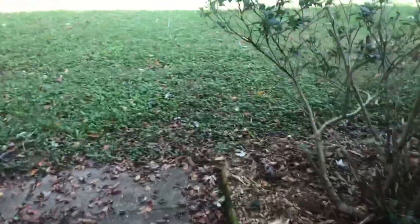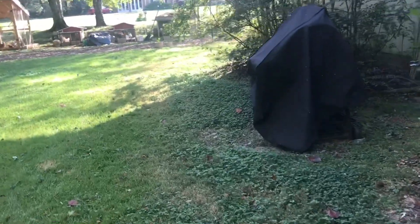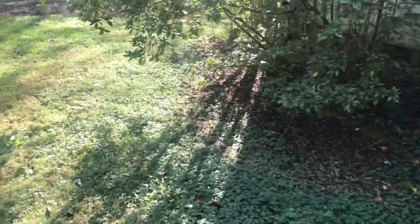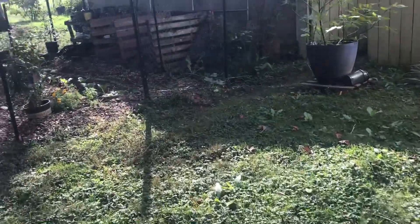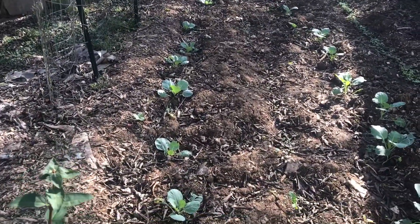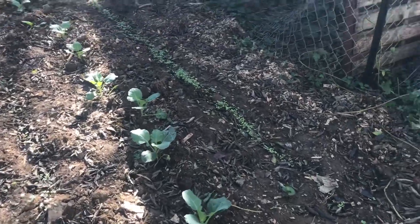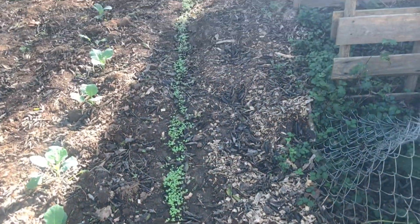While I have your attention, I just want to take you with me out here, because right after my son helped me dig up all of the sweet potatoes, I went ahead and planted some more things in the garden, and I would like to show you how they're doing. I purchased some collard green transplants and some cabbage transplants from Lowe's, and I also sowed seeds for turnips and also seeds for mustard greens. And guys, as you can see, the mustard greens have come up really well.